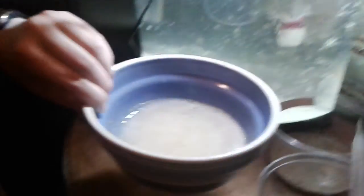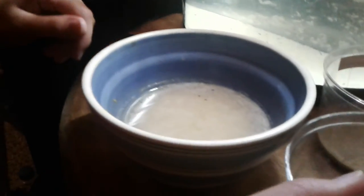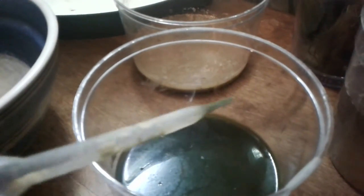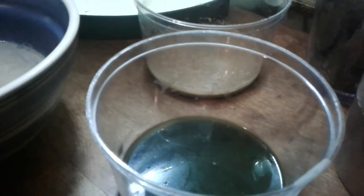My food's over here. I am sorry. That's their food. I feed them three types of food. There's some flies in it, really quick. Ew. I'm gonna have to get those out. Okay, so first of all, we have that. It's like an egg yolk stuff. I don't know what it is. Yeah, I might get the flies out. But it's egg yolk. This is another weird substance. I honestly don't even know what's in here. That's a hair. Don't mess with my stuff. That's a hair.